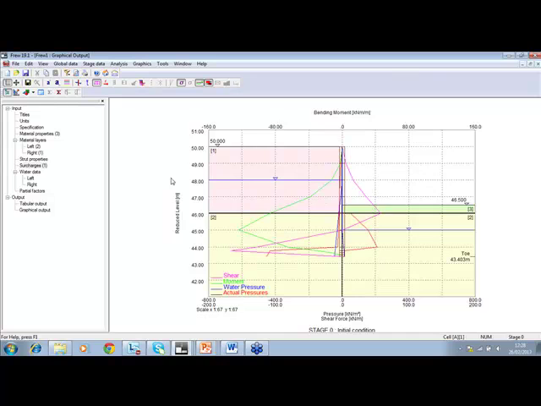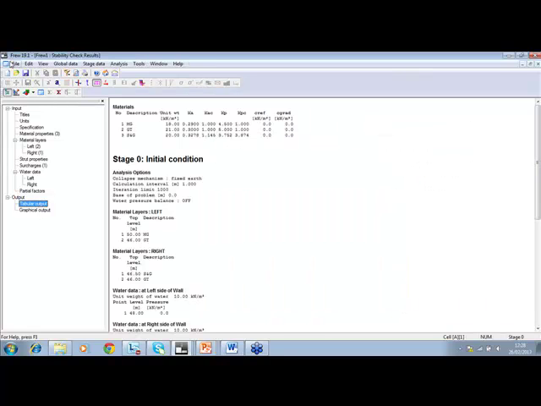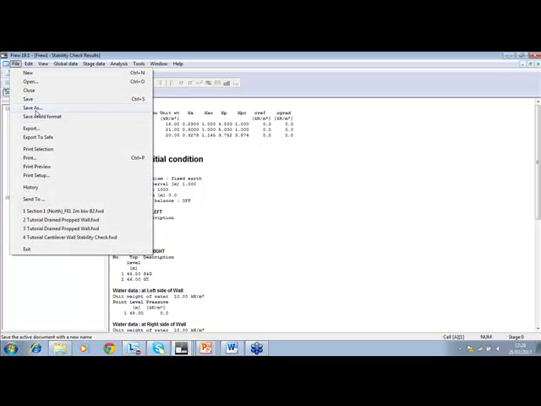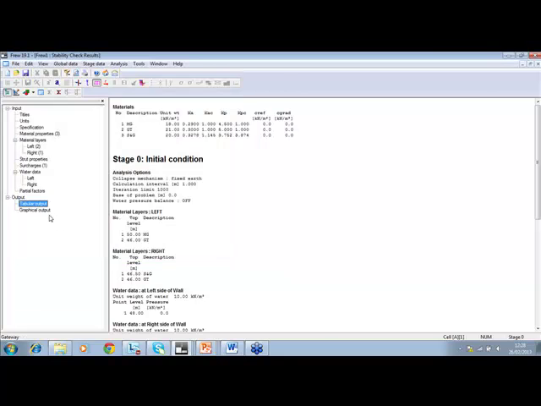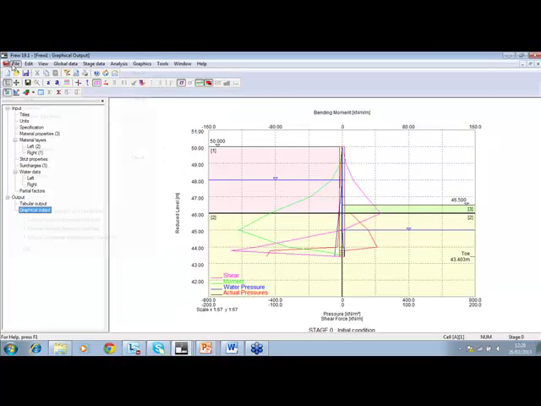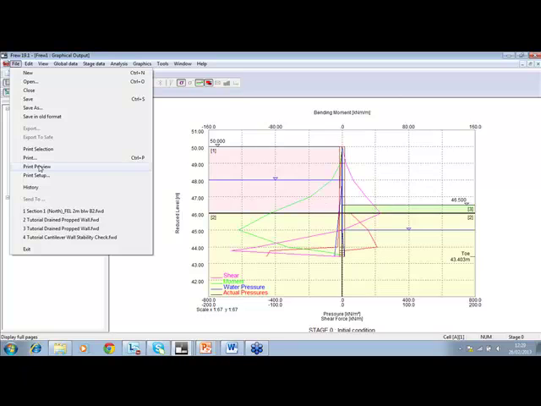Now, for Frew, there are two very useful features. One is the exporting of tabular outputs. So you can actually export, so go through to File and Export, and you can save, for example, a tabular output as a CSV. And with the CSV, it means it's an Excel file, and then you can do some further analysis. And for either the tabular or graphical outputs, you can actually print.